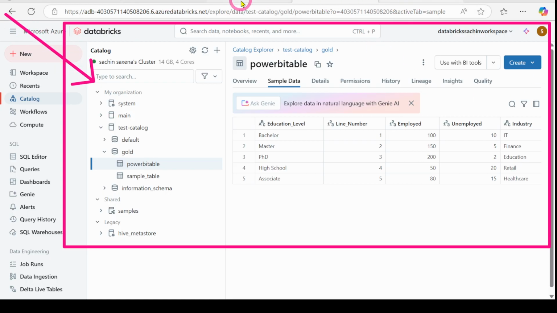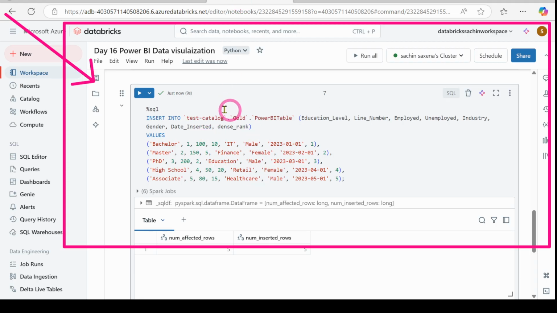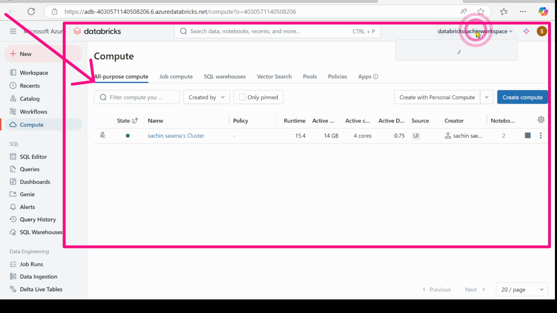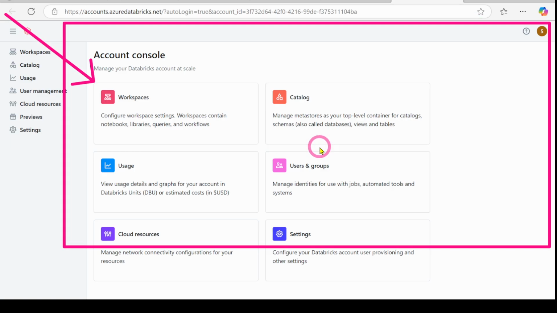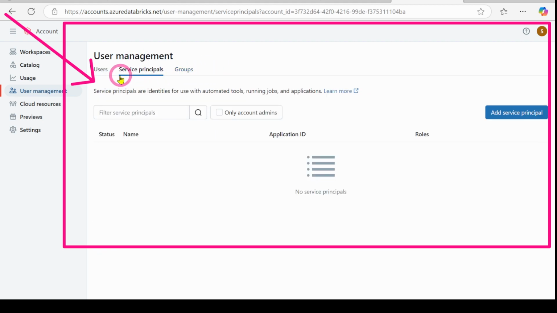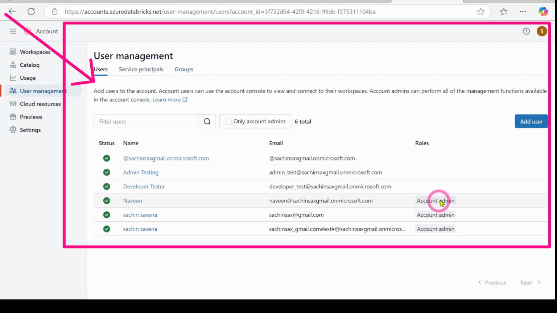Okay. Generally, we do have errors just because of the Metastore. So from where will you get your Metastore error? You just click on this Manage account. Inside this, you will find User management. You will find that this has the proper access role. The account admin role must be here. Your account must have account admin.